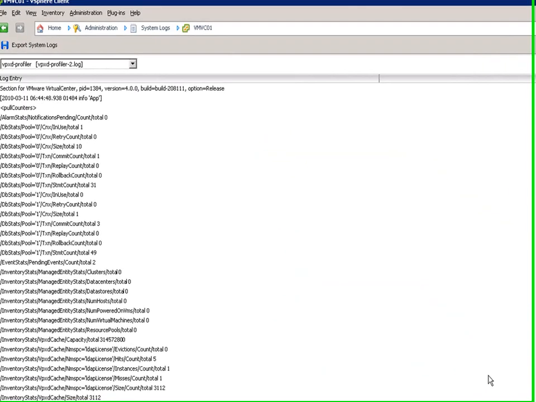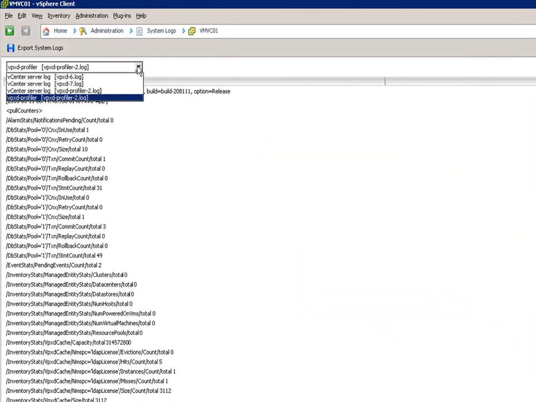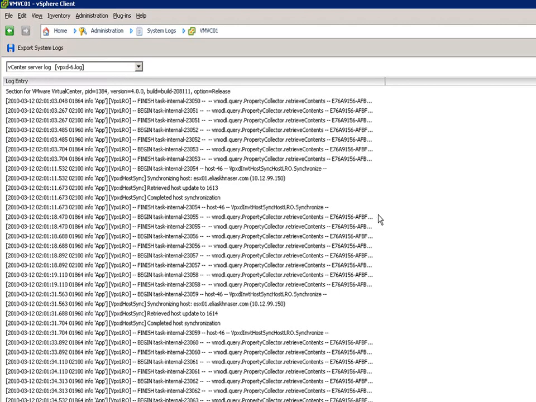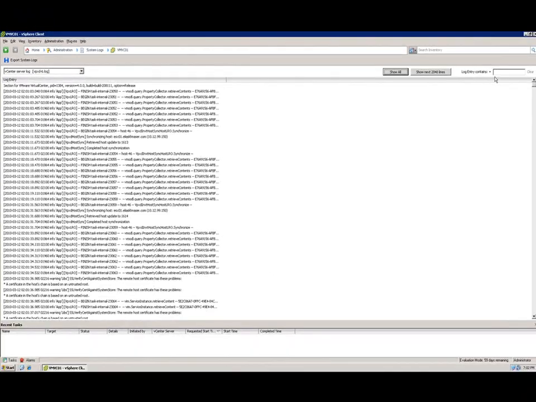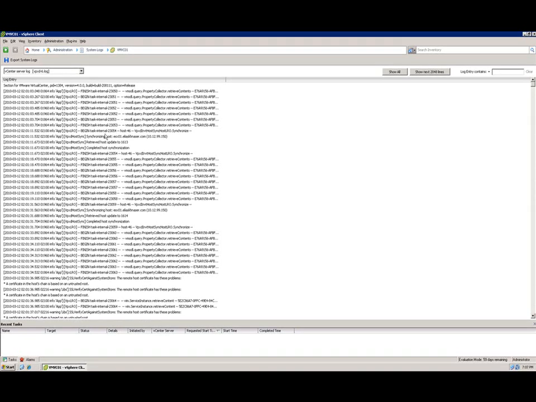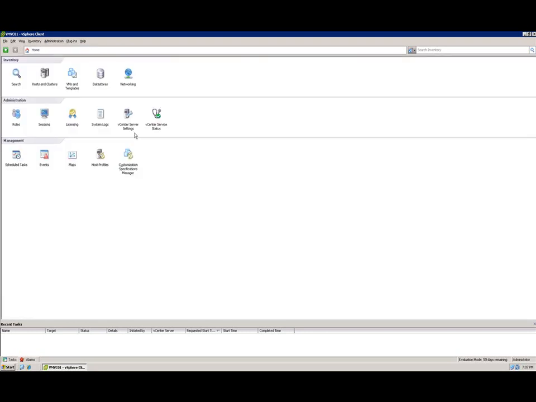But if you're trying to drill down these logs yourself, from the drop-down menu here, you have several logs that you can drill in and try to figure out what's going on in your environment. You have the vCenter server log here, which is the VPXD logs. And the cool thing here is you can use the search string. So if there was anything in particular that you're trying to search for in these logs that caught your attention, you don't have to scroll through all this text in order to find it. You can just type it into the search and boom, it's going to go to that particular keyword that you've specified.